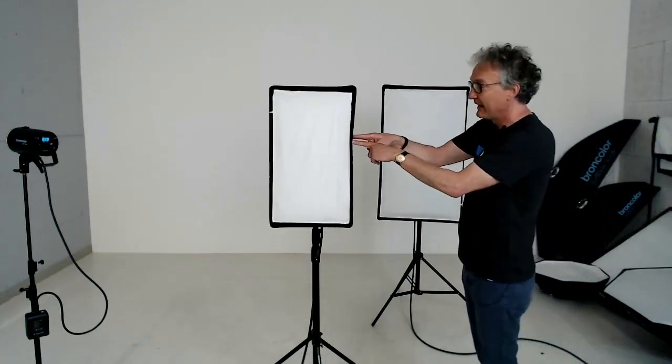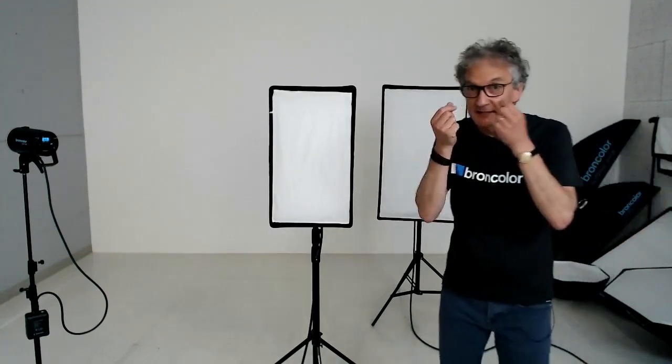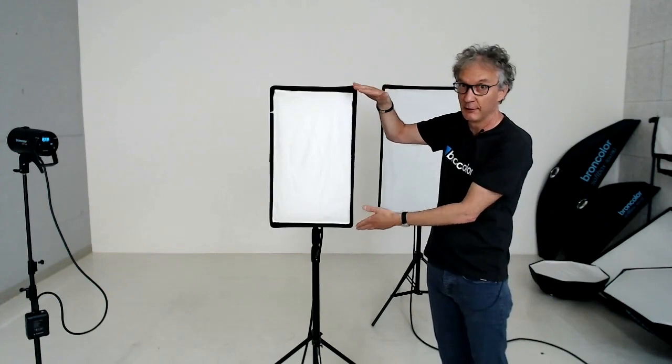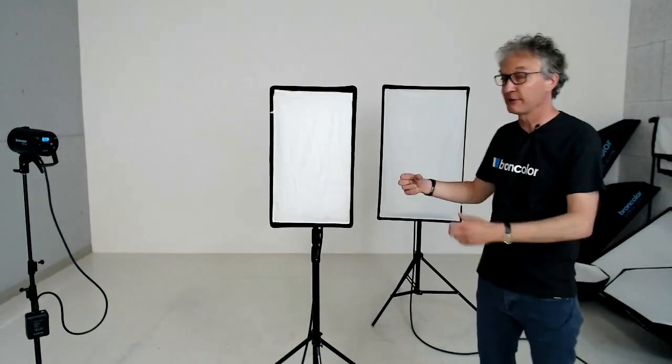Okay, we have different aspects that change. Of course, it's not entirely the same light if we have a softbox at maybe 1 meter or at 3 meters, but the hardness or the shadow definition, the harshness of a shadow, if hair is throwing a clearly visible shadow on the background, and so on, depends only on the subjective size of my softbox, not on the absolute size. So if you have a large softbox and you put it far away, it's just counterproductive. But if you have a large softbox and you put it very close, then you actually get a very soft light and you're using the softbox as a softbox.